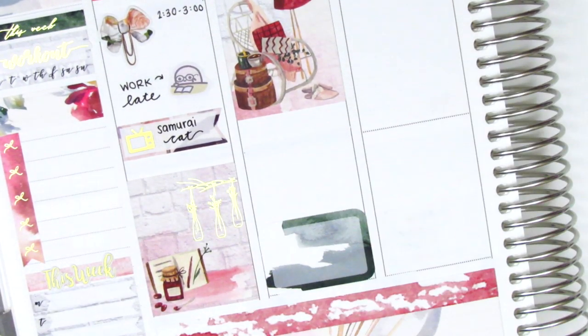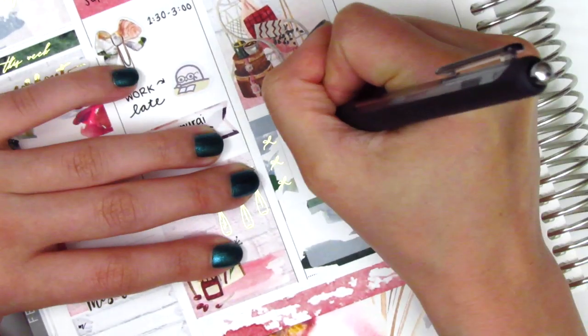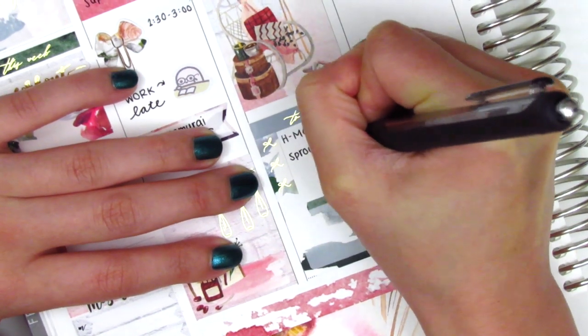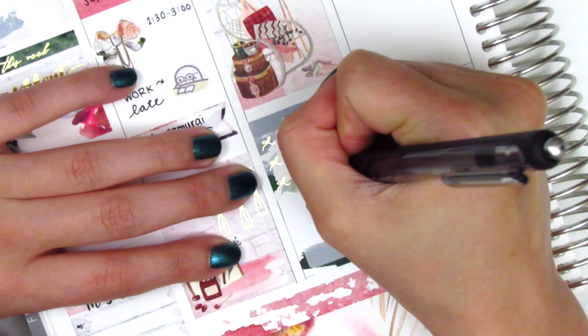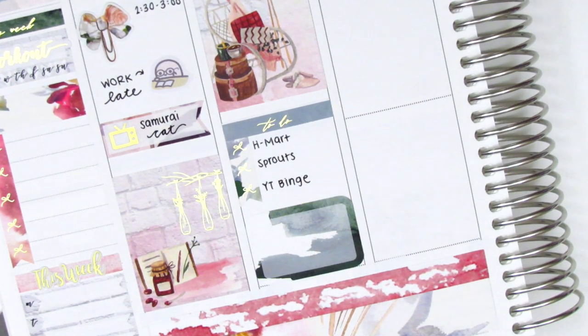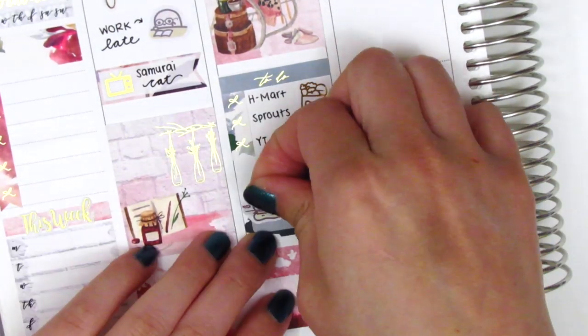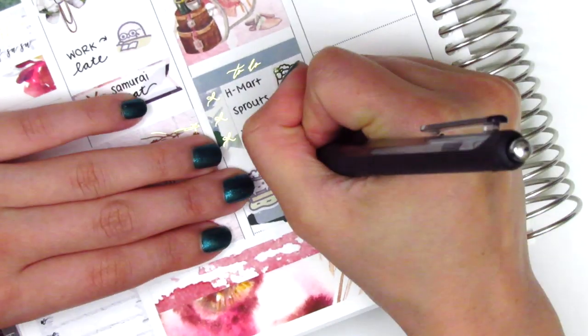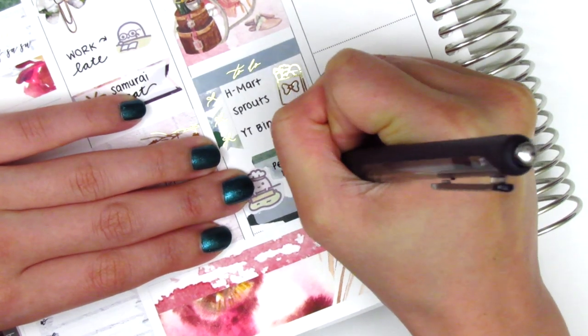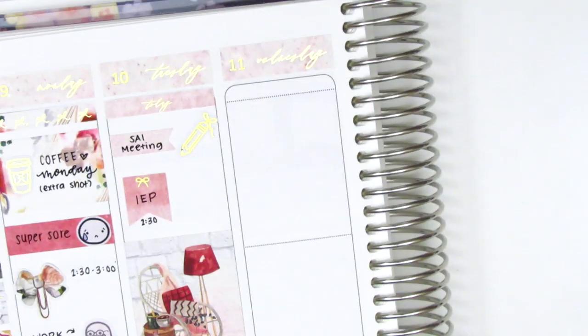At the very bottom I placed down a half box, and in the remaining space I used a three-bow checklist. Originally I used a to-do header but I switched that out for a bow header later on because I was trying to use a bow header every day. I used the checklist to mark some things I did that day, and that gold foiled grocery sticker is from Hazel's Sticker. That night I had a sudden urge to bake some cookies, so I used this adorable baking mochi sticker from Mochi Kichi to mark that.